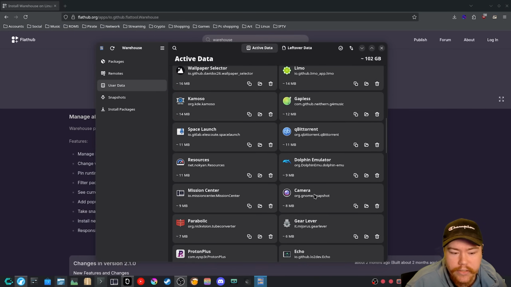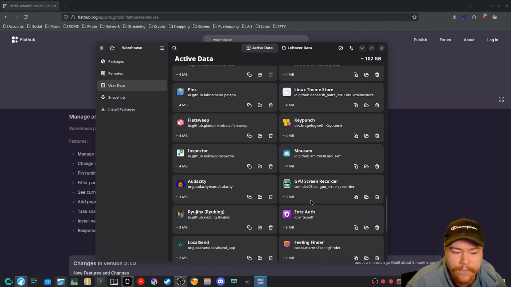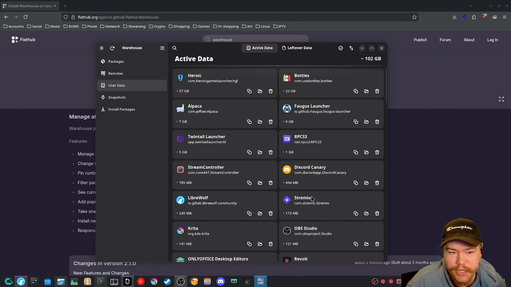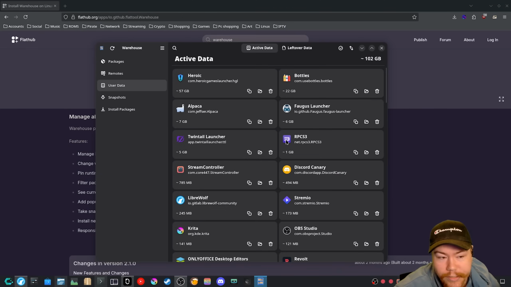But as you can see, this is the total when I have every single Flatpak application installed, which is quite insane. And this is why some people don't like Flatpak, because it takes up so much user data. I would say that yes, that is kind of true, because it has to grab all of those runtimes and data for all those applications because it's running in a containerized environment.